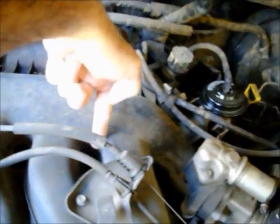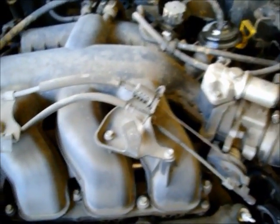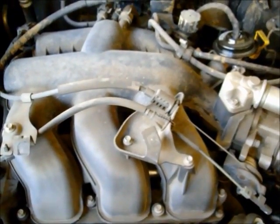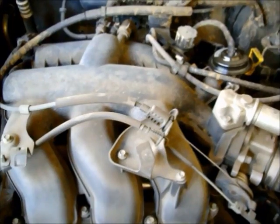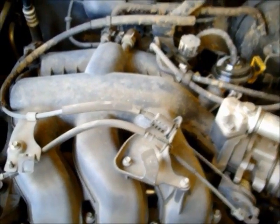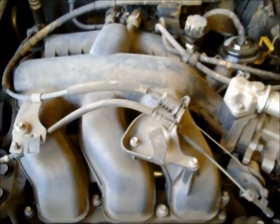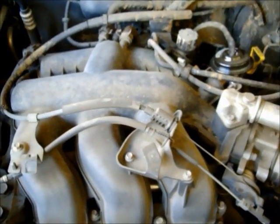But you can get a long screwdriver in to the injectors through here, and you can touch it down to the injector that goes to number 5, and you can put your ear to the screwdriver and use it like a stethoscope, and you can hear the number 5 fuel injector clicking. So the injector might be clogged, but it seems to be clicking off okay, just like the others are clicking. So I'm going to check and see if I have a spark, and I need to find out if I have fuel. If I've got spark and fuel, it should run just fine.